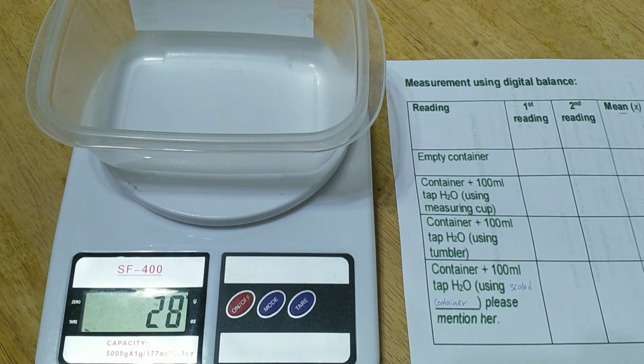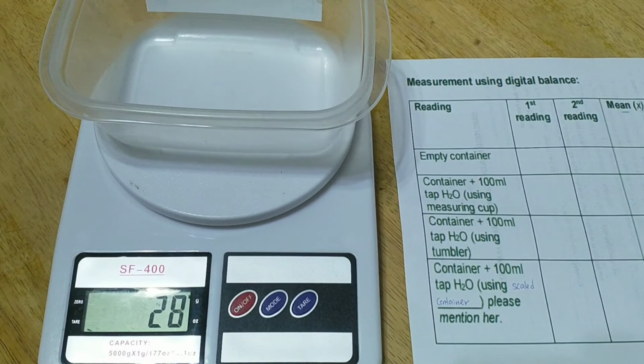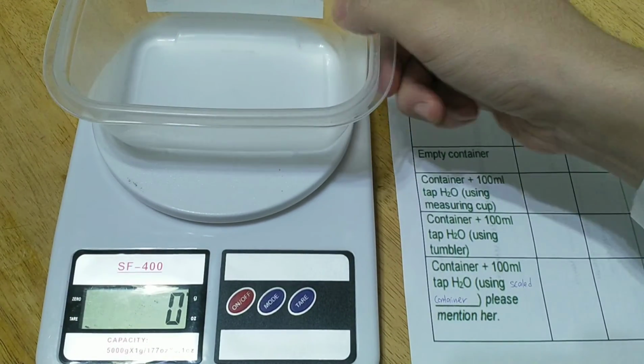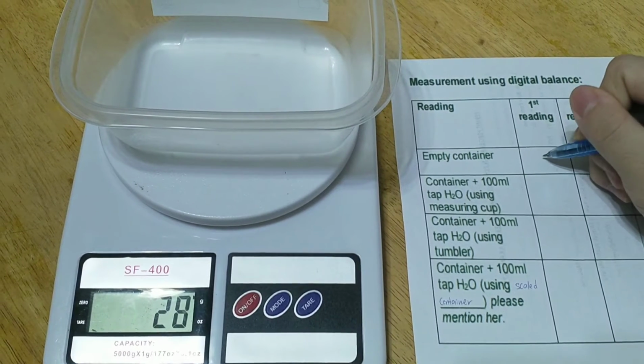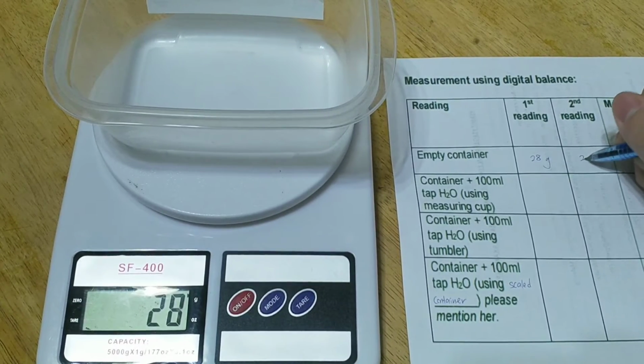So the empty container is 28 grams. I forgot to tell you the reading unit in the display is in grams. Now take out the empty container from the digital balance and put the empty container on it again. So it shows 28 again. That means the first reading of the empty container is 28 grams, and the second reading is also 28 grams.